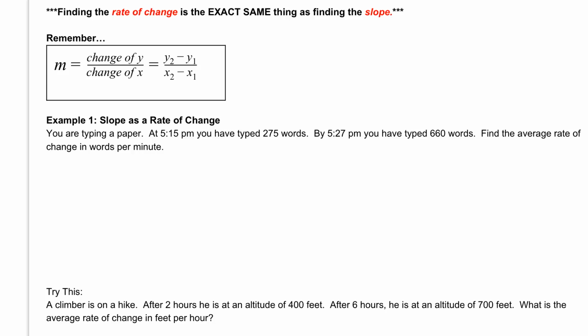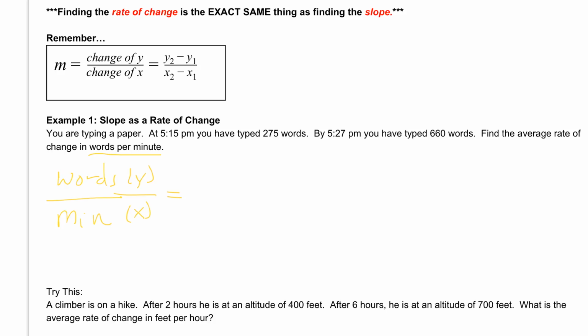The first thing we want to talk about really is that we have this unit here. We want words on the top per minute. You always want to figure that out first. What's your unit on the top and what's your unit on the bottom? Sometimes it will be given to you and sometimes you will have to figure it out. So if we have words per minute, that tells us that words is going to be our y coordinate and minutes has to be our x coordinate, because according to our slope formula, it's always change of y over change of x. So what I need in order to do this is I need two ordered pairs.